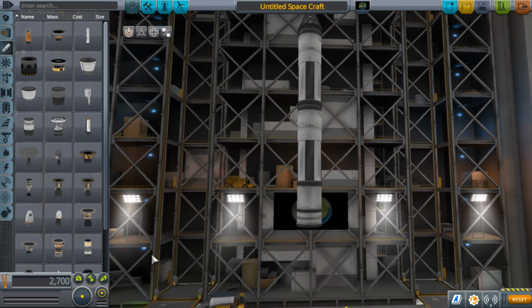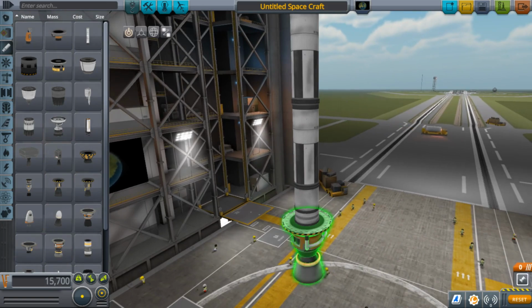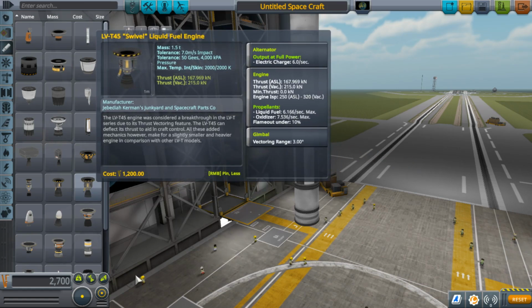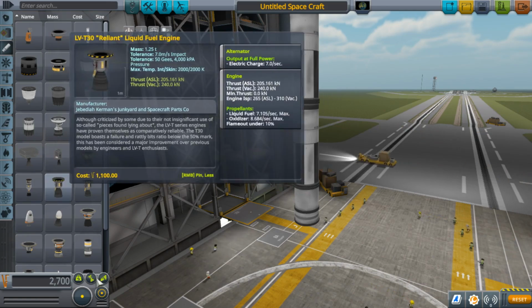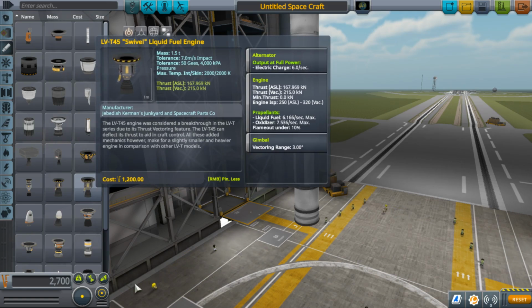There are different size engines too. I can connect one of these larger engines. I know the mainsail, this guy, but that doesn't fit very well. There are important characteristics of these engines to pay attention to. Like the atomic rocket motor, you can look on the right side. It gives you all sorts of statistics. It tells you what type of fuel it needs, how fast it burns through the fuel, and its thrust in atmosphere and thrust in a vacuum. The engine ISP is the specific impulse, and that's a whole other thing. And then there's cost. So I'm just going to grab one of these, two reasonable ones to start with if you don't want to worry with a lot of that stuff.